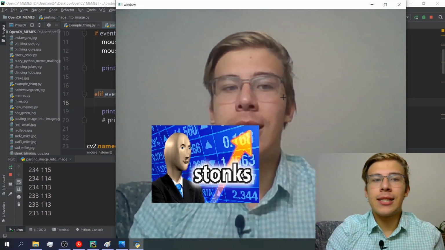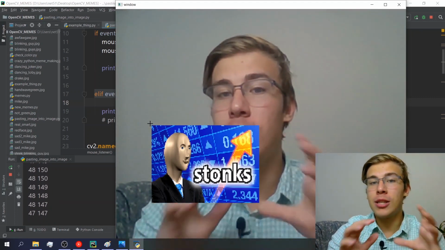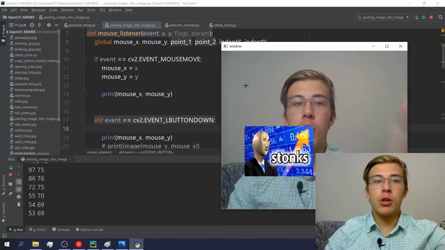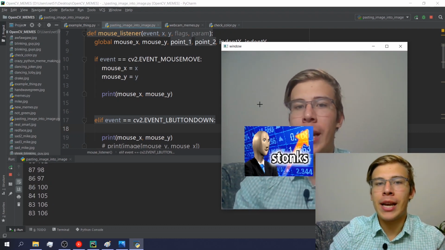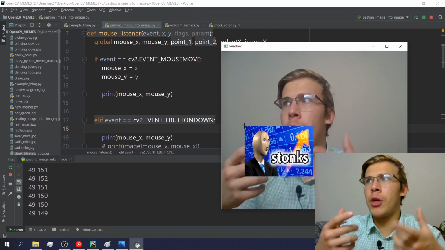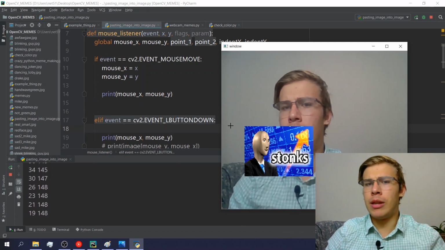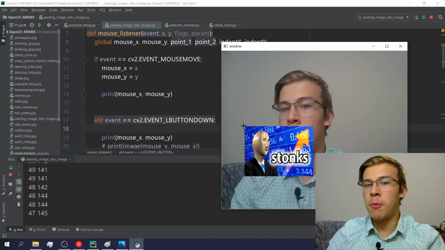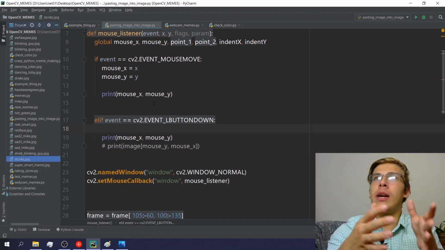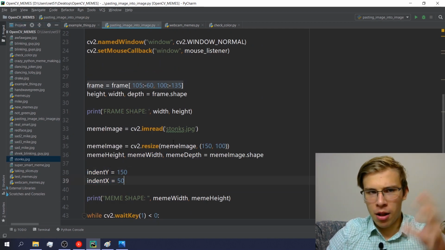Now, the indents that we used to specify where our image lands, those indents here, are really nothing more than, we can think of the indent Y as being the top coordinate where the image lands, and this one is the leftmost coordinate where the image lands, which is the indent X. And what if we don't specify the indents here as fixed values, and we can do that, and that'll be where the image will appear first.